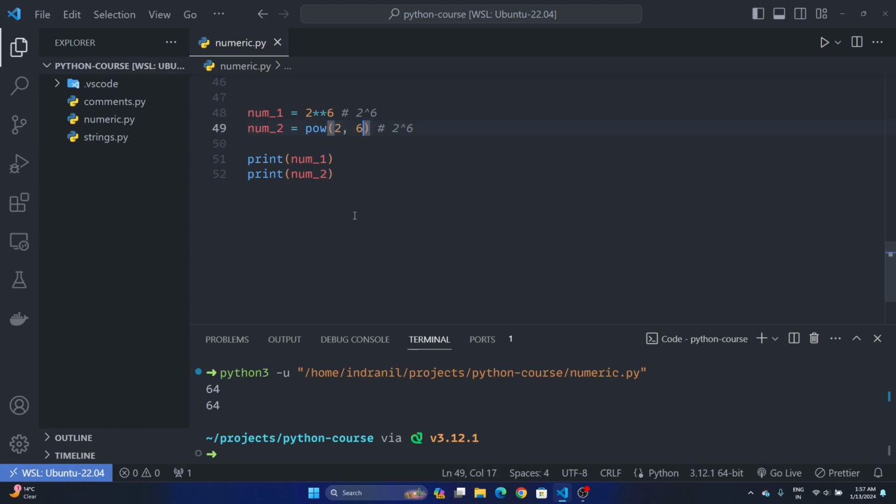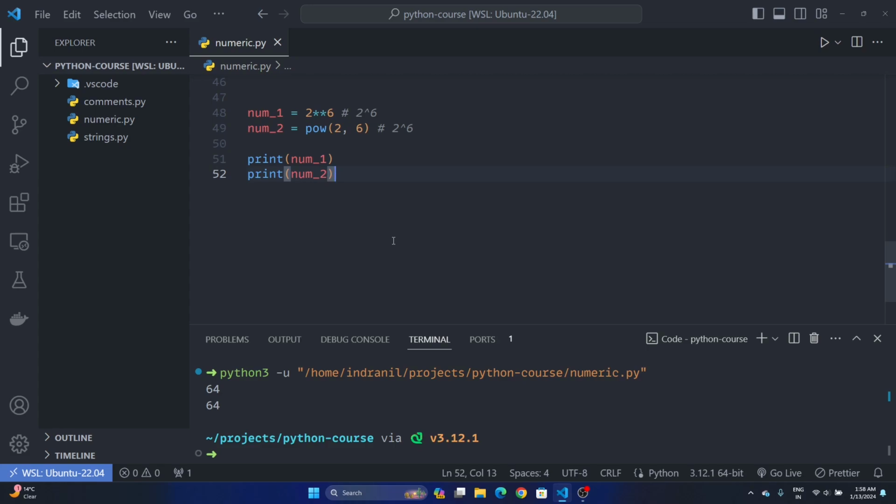But trust me, when we will be discussing the functions and the methods, then it will become much clearer. But for now, you can follow along and you can use this method as well to determine the power of two numbers. Otherwise, you can use this one as well. No real choices here. So this is how we do the powers in Python.